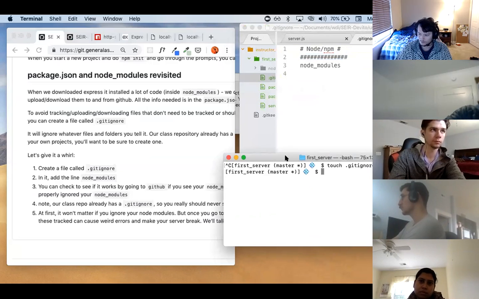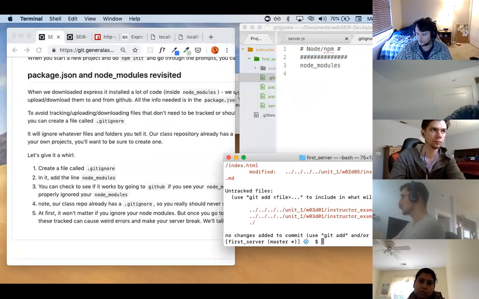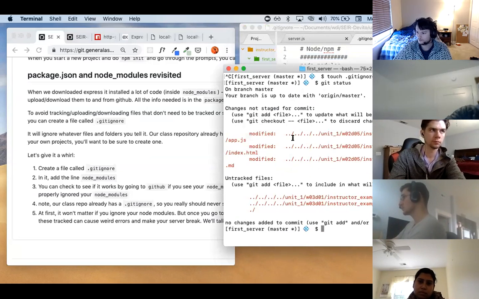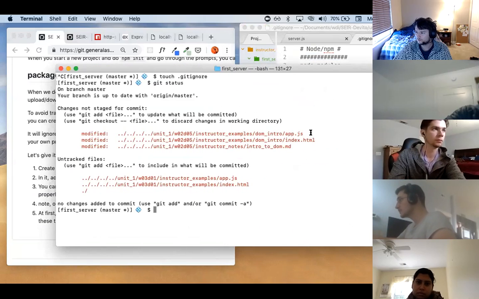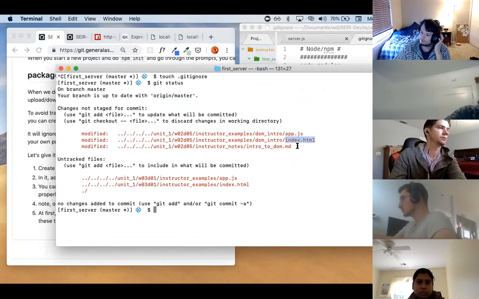And now if I did a git status, right? Boop. And I'm going to take a look. I've done a bunch of stuff. Let me just see what it's taking a look at. Hey, it took a look at structure examples, my app.js, index, intro to the DOM, and then here's the things that I was kind of working on. These are previous things I never pushed up. Week 2, my first server.